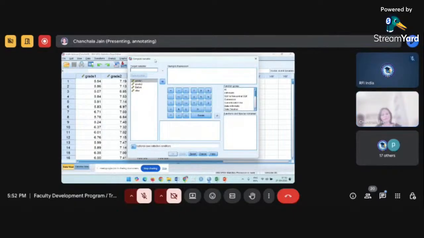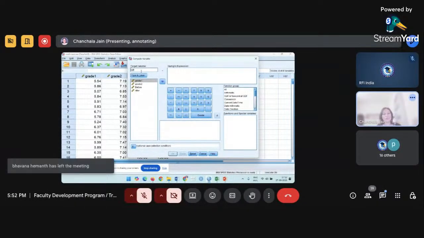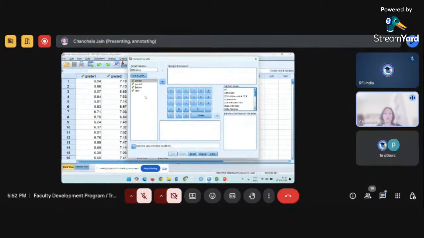Now in the target variable box, you need to give the name of the variable which you want to compute. So I am writing the name as difference. Up to you, whatever suitable name you find. Now shift grade 1 into the numeric expression box using the arrow key.